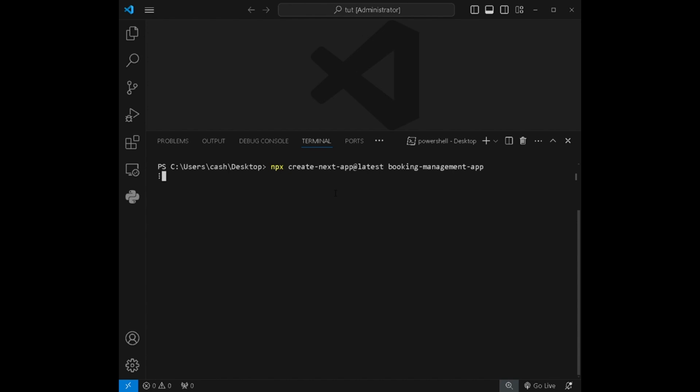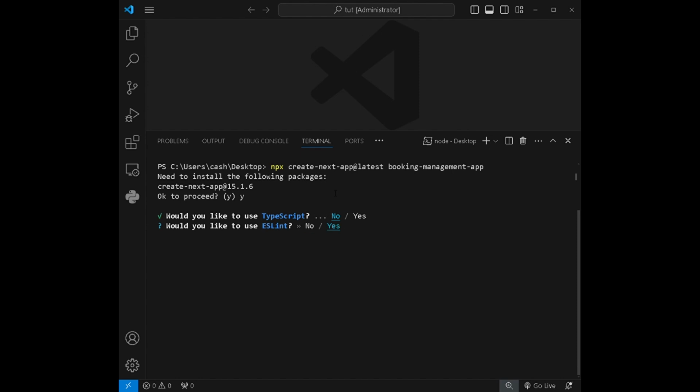Okay, we need to install the following packages: create-next-app. So yes, let's proceed. Would I like to use TypeScript? No, let's keep it JavaScript. ESLint? Yes. Would I like Tailwind? Yes. Would I like code inside my source directory?